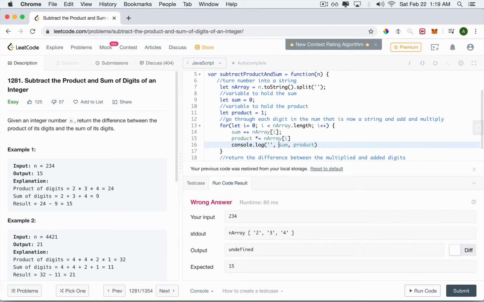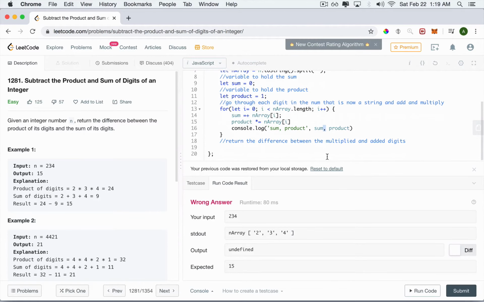A flag is what I call the little string that you put in front of whatever it is that you're printing. I'm also using commas so that we can see the values that are being held in both of these as we go through the for loop.